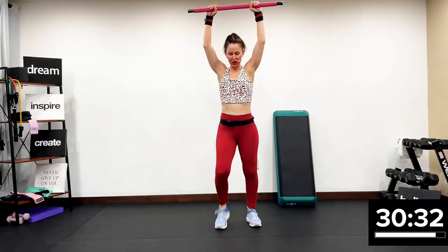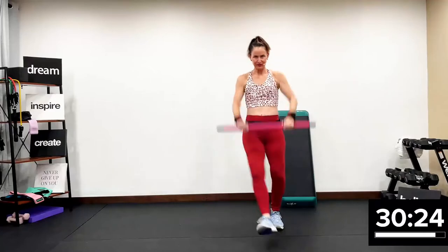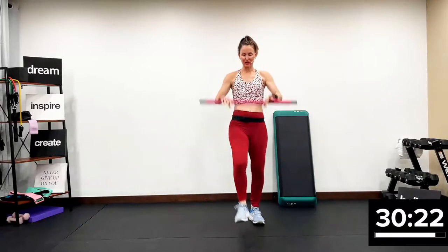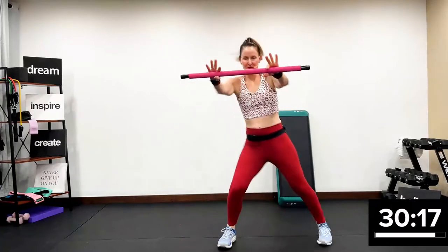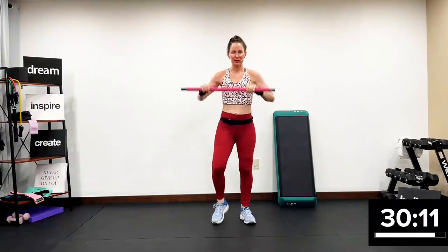Heels. Let's go quicker. 1, 2. Quicker with the arms now. March. And those quick heels. You ready to march it up? March it up. Oh, give me the tap. March it back. Right to left. Beautiful tap. Tap forward, tap back.